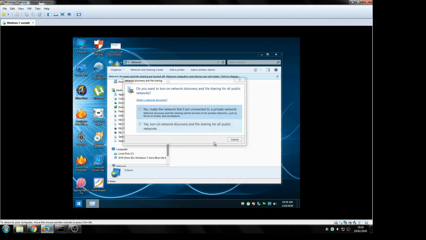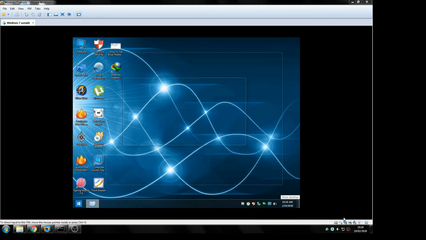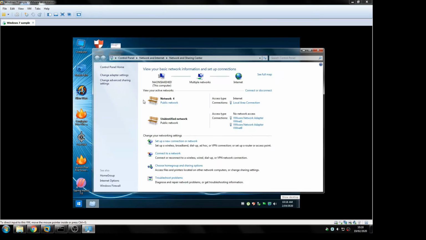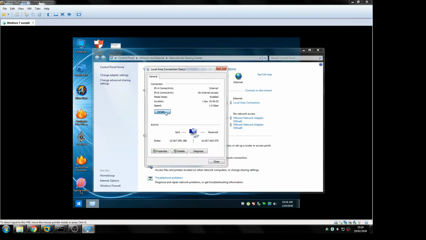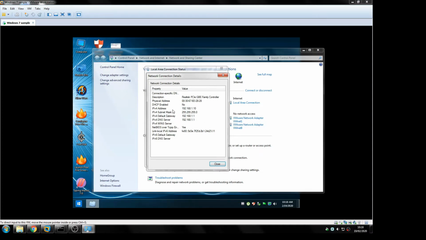Then you have to choose which network type you use. The network type in my computer is public network. I will show you here. This is my network, the public network.